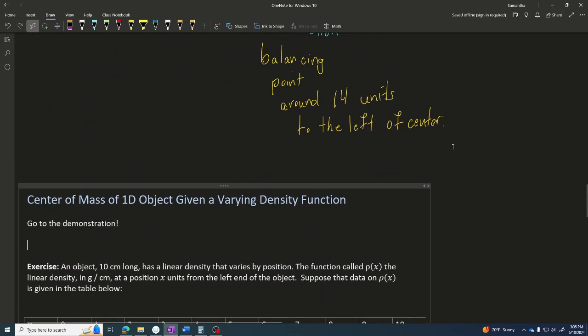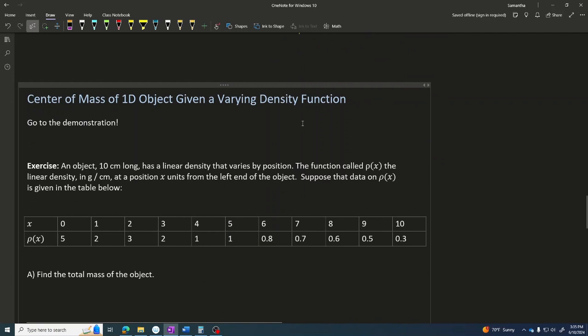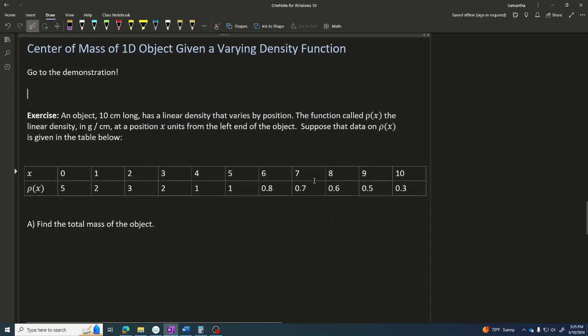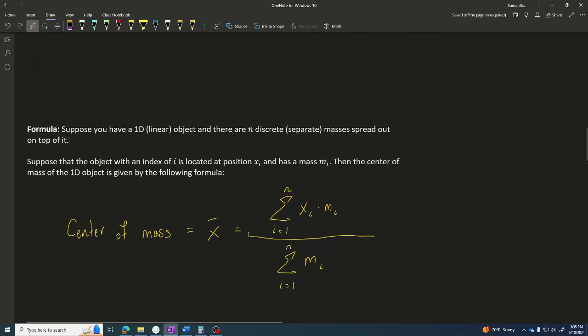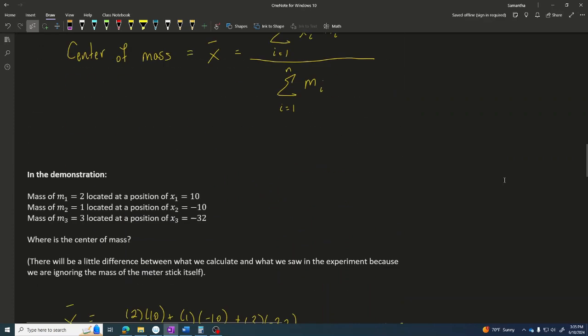Unless you decide to chop up that density function, to slice it into chunks and into pieces, and to pretend that each piece, each chunk, is its own separate object located on the meter stick in a separate position. And that's what we're going to do to think about the center of mass in this situation. We're going to take that density, we're going to take that Play-Doh, and we're going to chop it into pieces. We're going to manually slice it into chunks so that we can think about it as separate objects stacked on top of the meter stick, similar to what we have here.